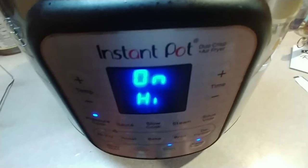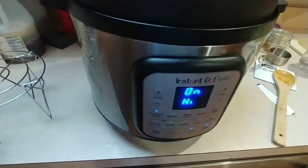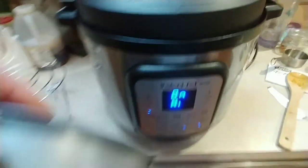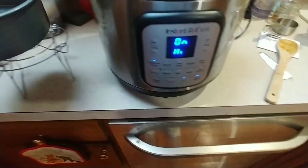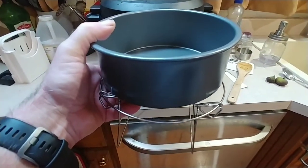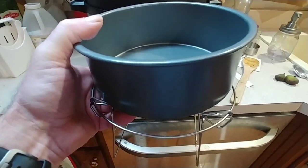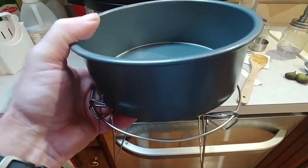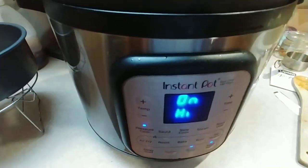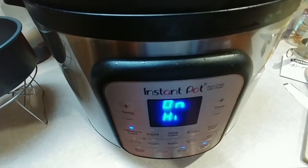You can also take one of your stands and one of your pans if you have one, and put it in the Instant Pot over top of the meat and vegetables. Then you can add an equal amount of rice and water — so half a cup of rice, half a cup of water, or one cup of rice, one cup of water if it's more than one person — and just leave it on for the same amount of time. But I'm going to skip the rice today and just do the beef with the soup mixture and the vegetables.